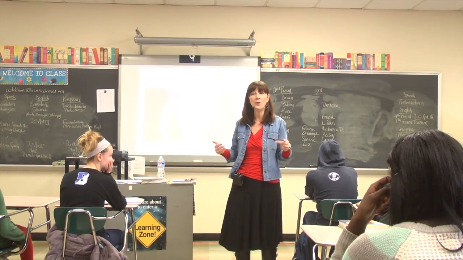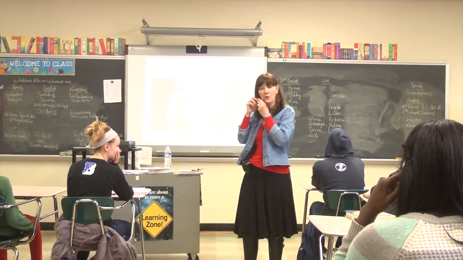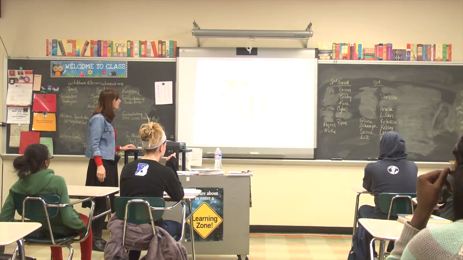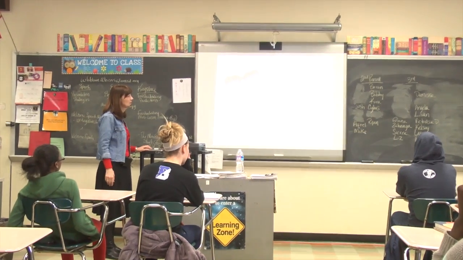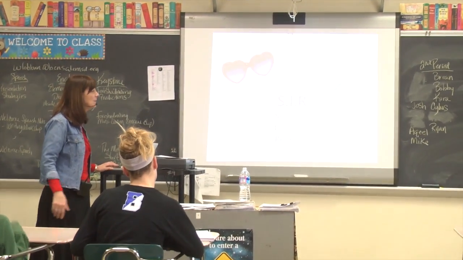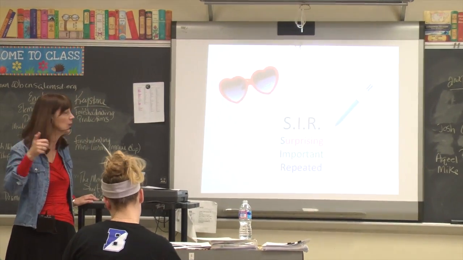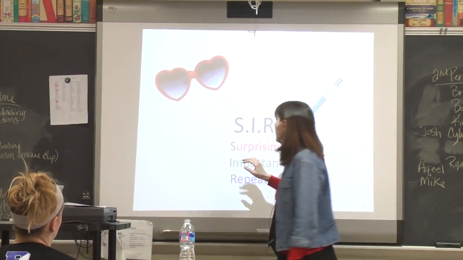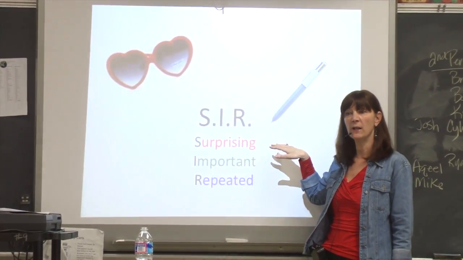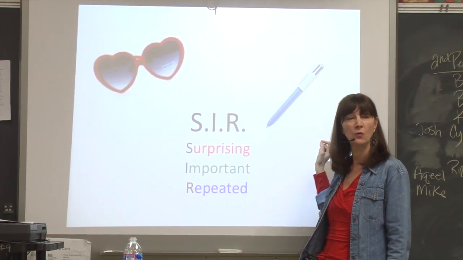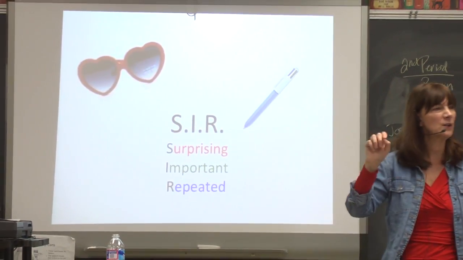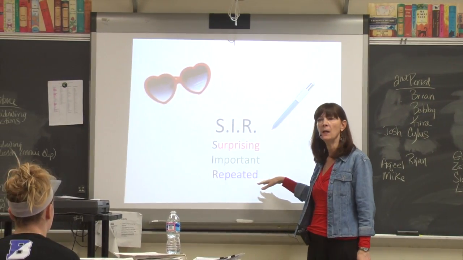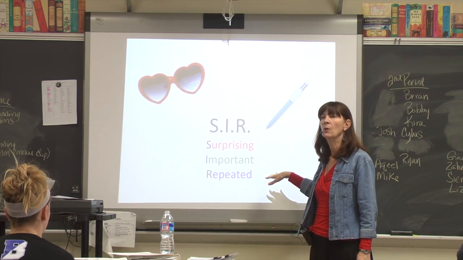Yeah. So you've already done the first job of the reader, which is just to make the movie in your mind. But the second job is to start to unpack it. We're going to unpack it using clicky pens, you know, these four-colored pens that look like that? Anytime you come across a line that's surprising, you'll underline it in red, and you'll make an annotation. That means a note. Do they know the word annotation? Annotation's a little note about your thinking, yeah? And anything important in green, anything repeated in blue.